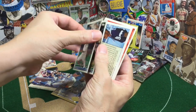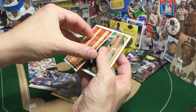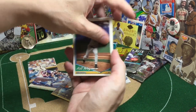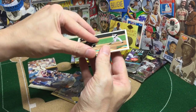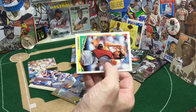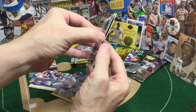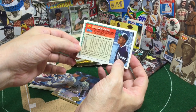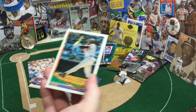Dwayne Ward, we've talked about Dwayne Ward a little bit on the show. Let's flip it around here. Coming attractions, Brian Johnson and Scott Sanders. Nope, they didn't do much. Bob Wegman. Matt Williams, hope he is doing well, coming off of cancer. But a great, great ball player in his time. Currently coaching with the Padres right now. Tom Bagnozzi, Henry Rodriguez. Oh, and our gold is Eric Davis. Interesting. Again, no recollection of these particular Topps gold cards.